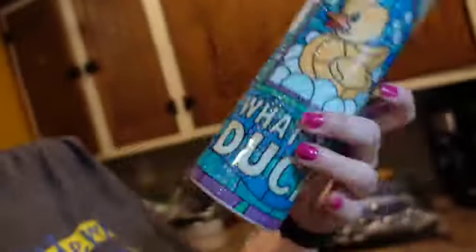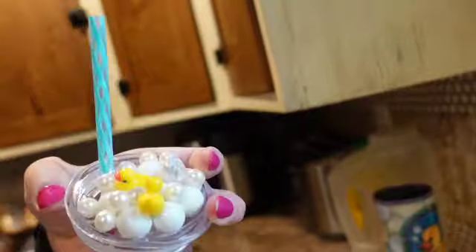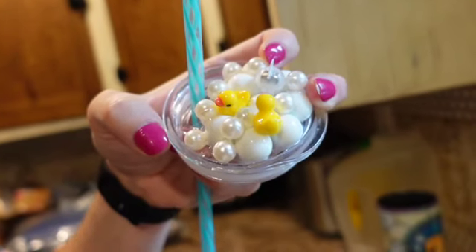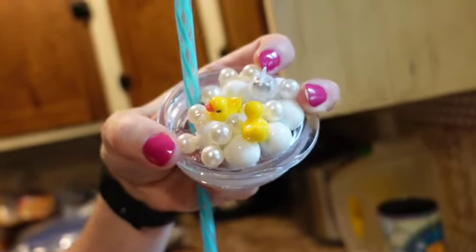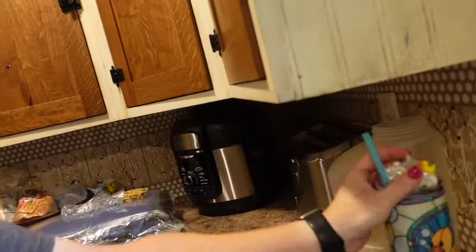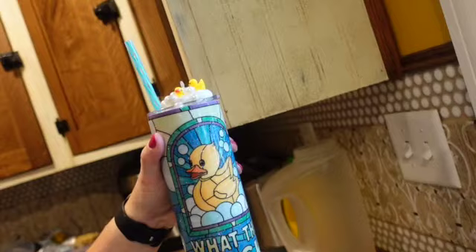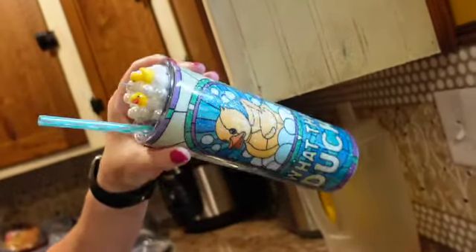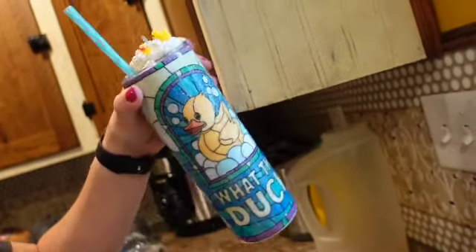The other thing Jeff recently brought me home from work is this little guy — it says 'What the Duck.' Somebody at work named Tammy Johnson made these for him. The really cute part is the lid — it's got little ducks on it. This was a big hit at the wedding with my grand nieces, my sister's niece's kids. It also lights up at night. And this does fit in my cup holder, so sometimes I'll transfer water from my Hydro Flask into this. I've been keeping it on my nightstand at night. I just love this little guy.